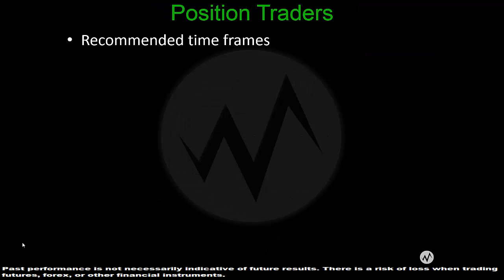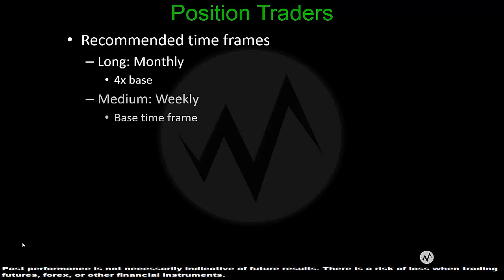Here we go. For position traders, I'm going to give you a couple of recommended time frames. Your long time frame should basically be the monthly chart, which is 4 times your base. Your base is the medium, which will be the weekly time frame. This gives you a good idea of both a shorter-term and longer-term outlook. Then your entries on your shorter time frame will probably be the daily chart, which is 1/5 of the base.